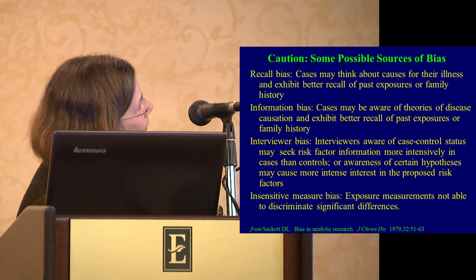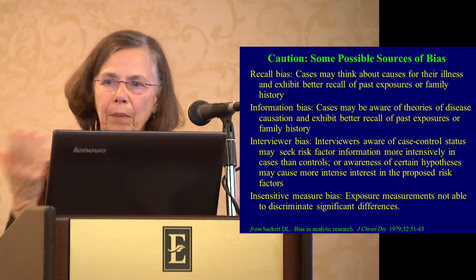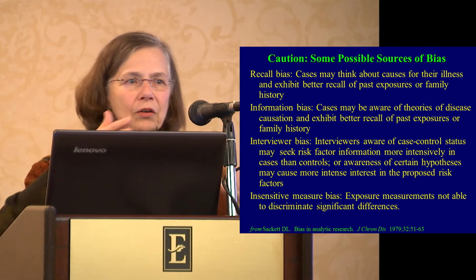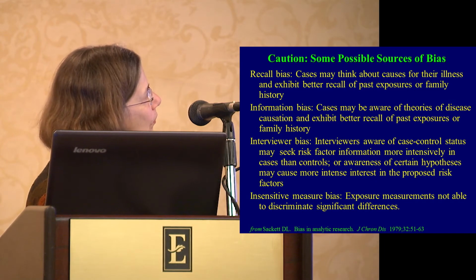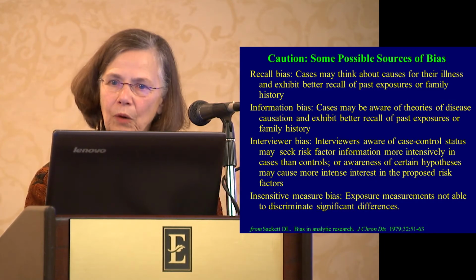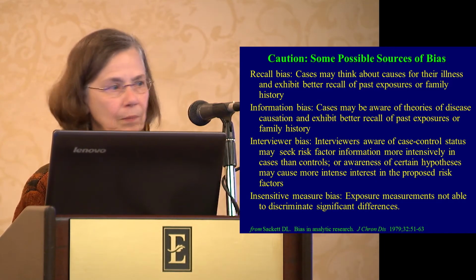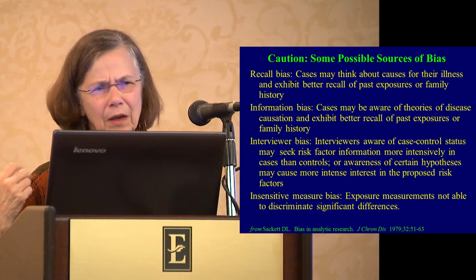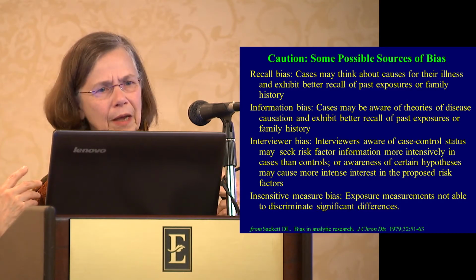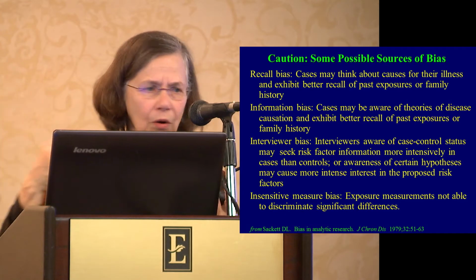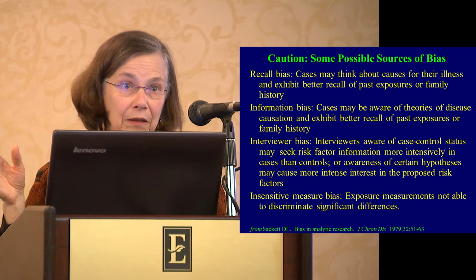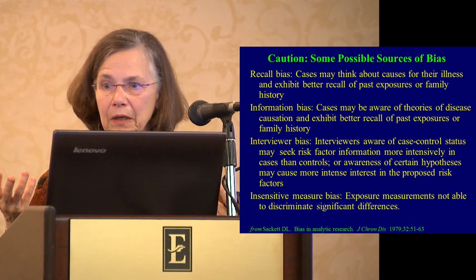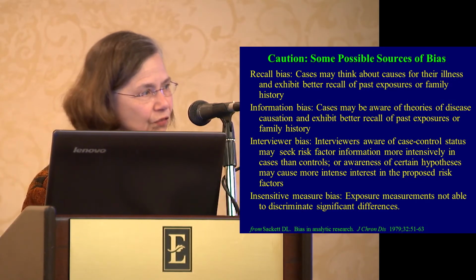So the caution here is that a lot of these things could be subject to what we call bias. Bias means it looks like it's real, but it's not, because there's some other factor that's determining it. For example, recall bias is one example. If you have a problem, you might spend a lot more time thinking about how did this happen to me and what's my past history. And we call up a control and say, can we ask you some questions? And they're fine. They never thought about this stuff. So they might not give such a complete answer. So those kinds of things can affect this.